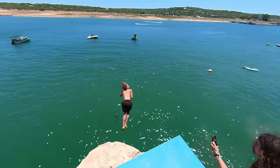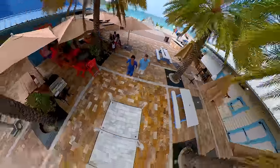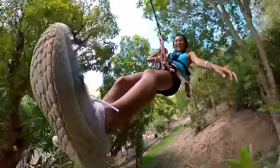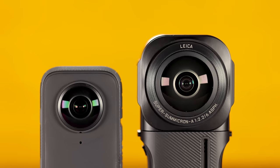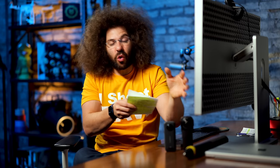The X3 is being billed as a camera for the everyday content creator, the social media content creator, the social influencer — people looking to make TikTok and Instagram content who might not want to spend more money for the Insta ONE 360 with the one-inch module on top. That's going to be basically twice the price, which is why the X3 is geared more towards the everyday creator — it's priced in a pretty good spot.